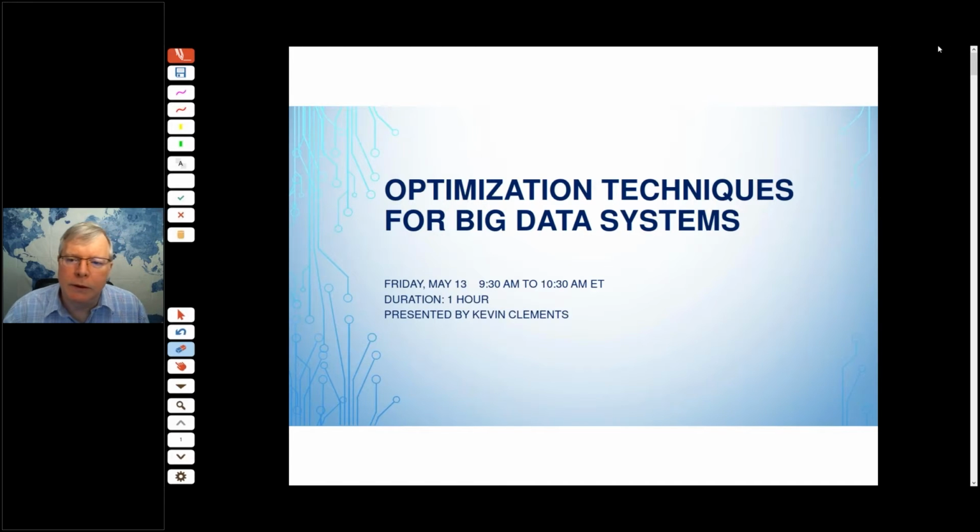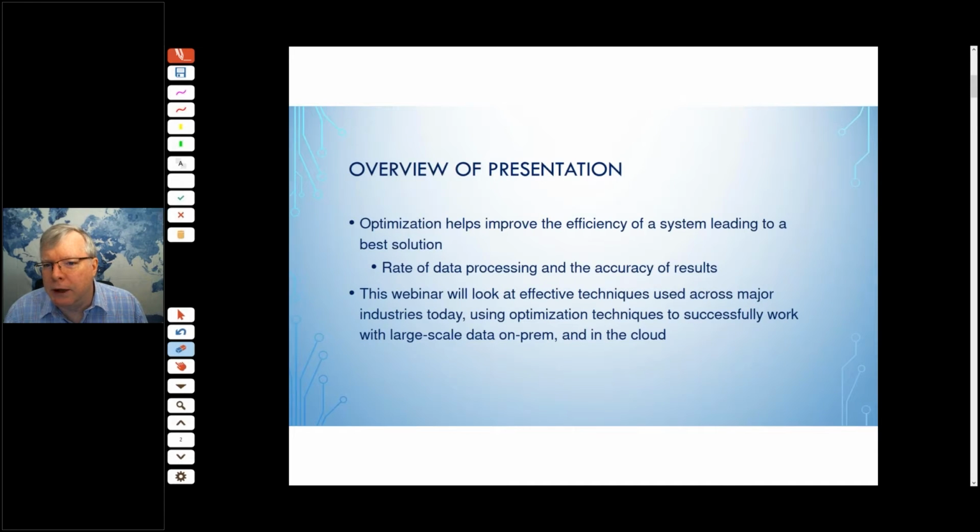But it would also entail working with something like Hadoop or even Spark today, which are more prevalent when it comes to large data sets and disparate data sets in particular. So we're going to talk about a few systems out there, and we're going to look at, of course, defining the ways in which we can make this better.